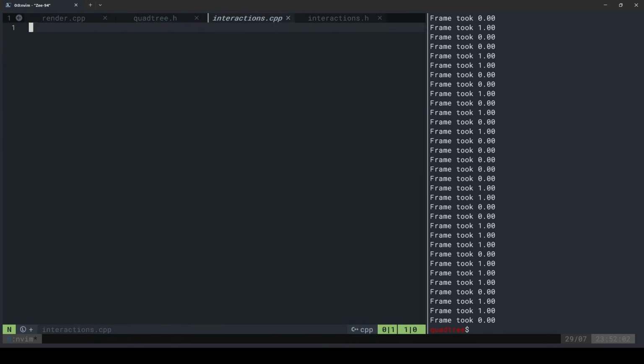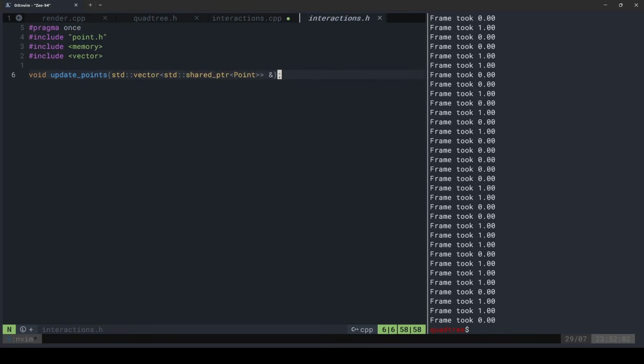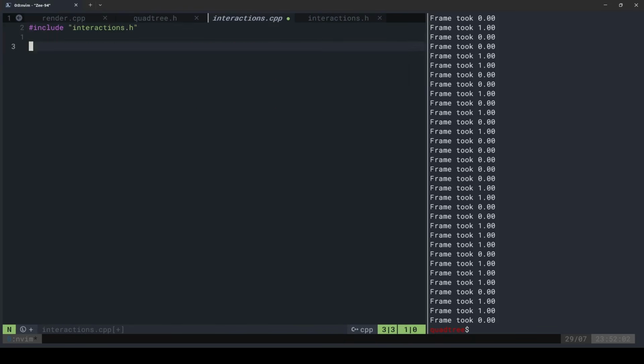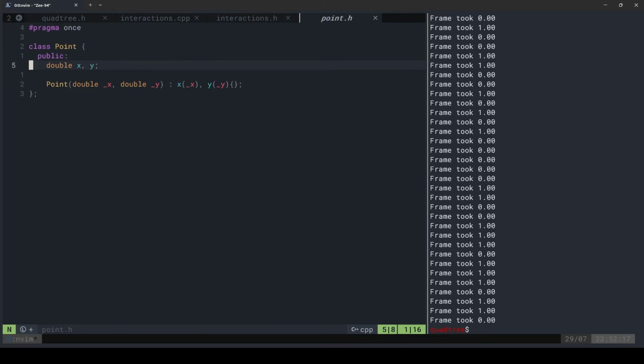So in interactions, we're going to include interactions.h, and then we're going to define this function. What I'm going to do is give each of these points a velocity. We're going to keep that old method, and then also give it a method to initialize the velocity.